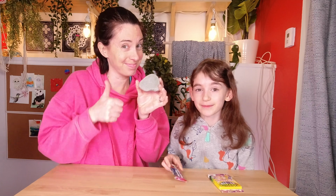Today, we're decorating rocks with crayons. Some assembly required.